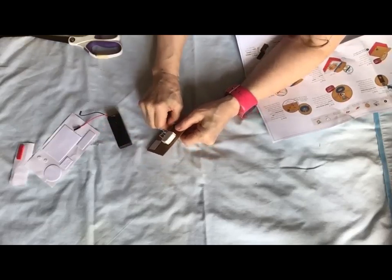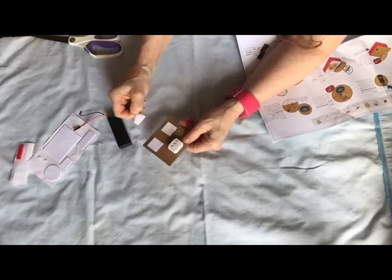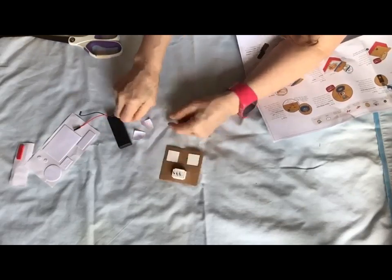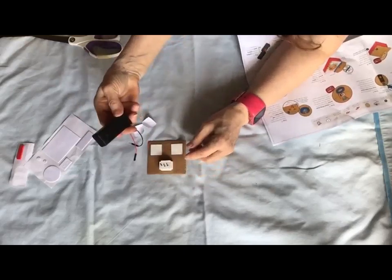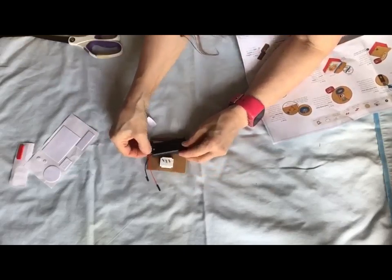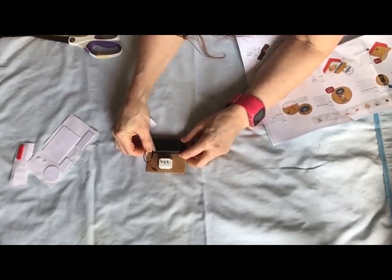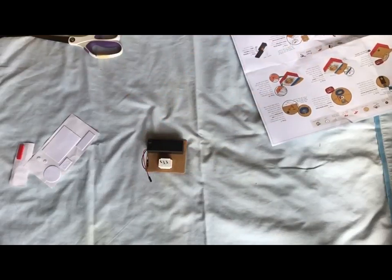It was sliding around, which didn't make sense because I didn't take the back off on the other side. Okay, so sometimes you can just feel it when you haven't done something right. So I'm going to push this down. Get rid of our garbage. Okie doke, the battery's down.